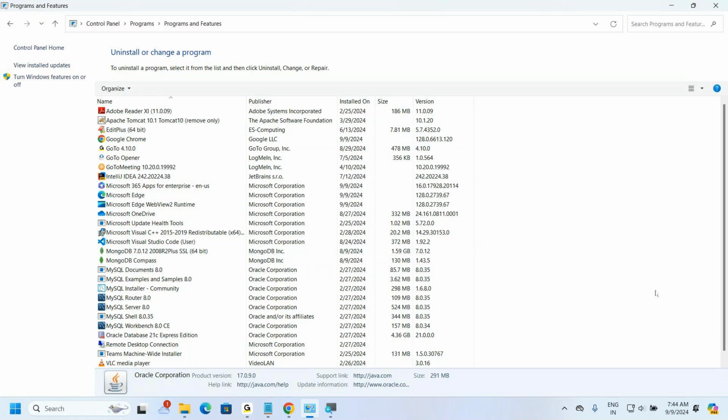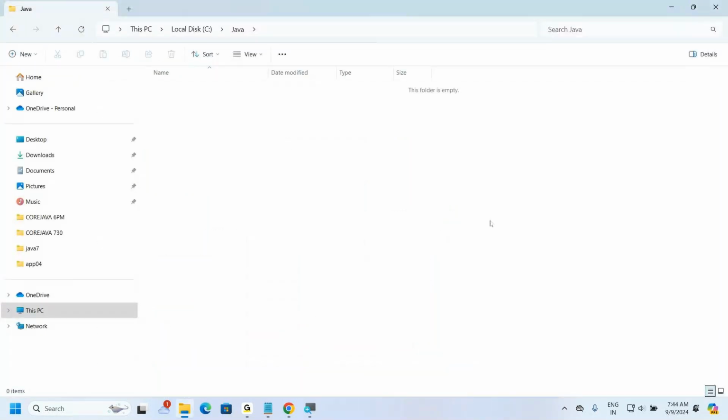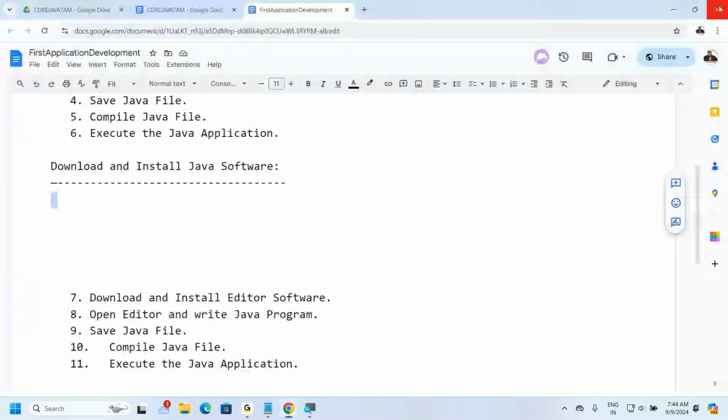Not only this, previously after installation of the Java software, I provided some setups for my Java software. Some setups I gave, and those setups I also want to remove. Now, if you want to go for the setups, what do we have to do? I provided the path environment variable previously, to use Java commands in the command prompt. Even that one I want to remove. Understand it here. Now let me remove this.